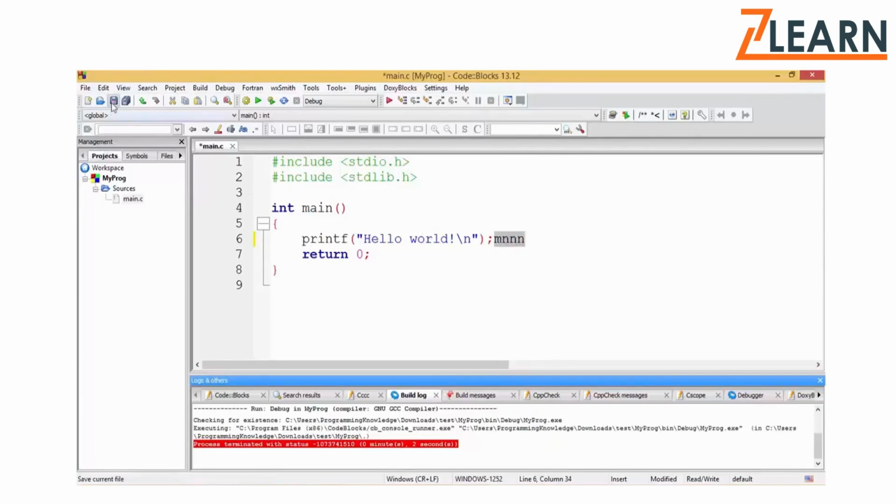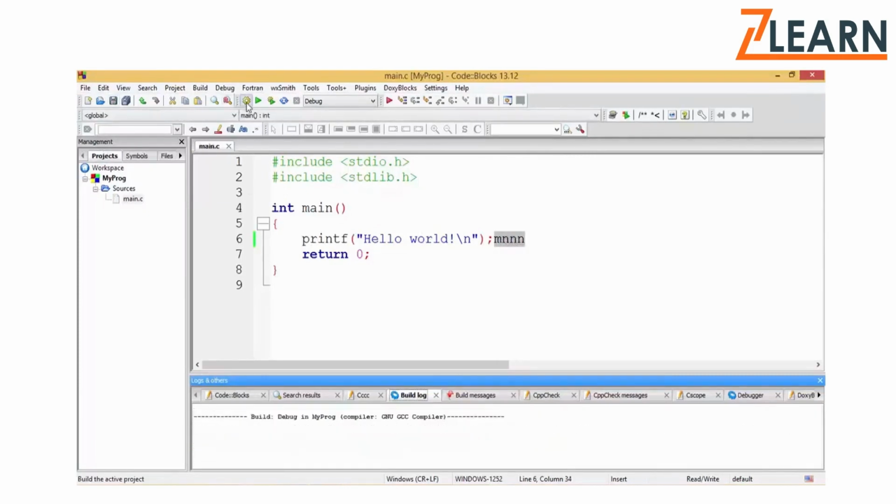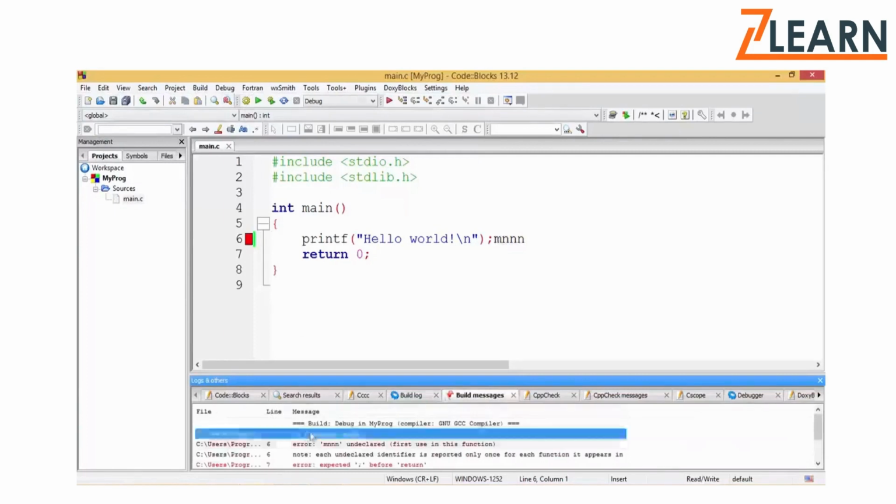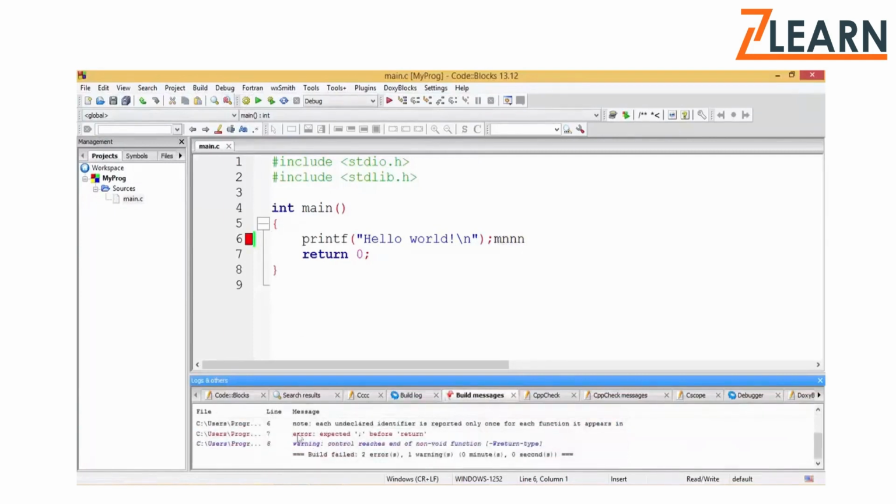Whenever we save the program and compile it, it will give us a compilation error. It is showing expected semicolon before return. It is not that we have not given the semicolon here, but it is still giving the error. We have added the semicolon, but there is still something unknown to your C program.